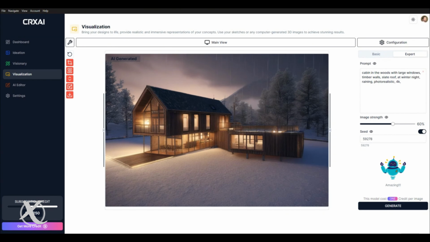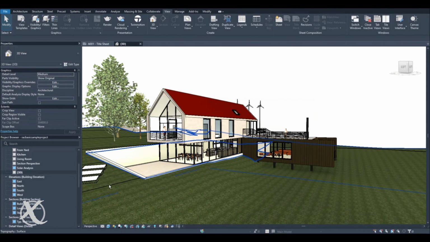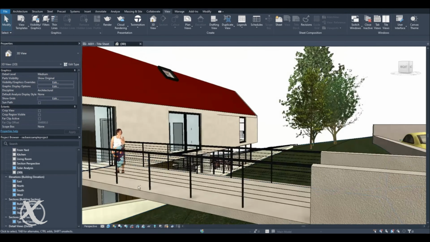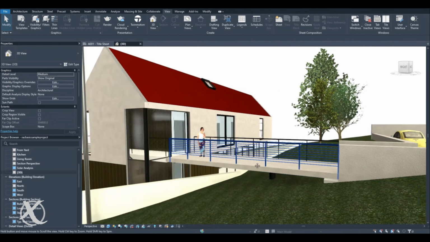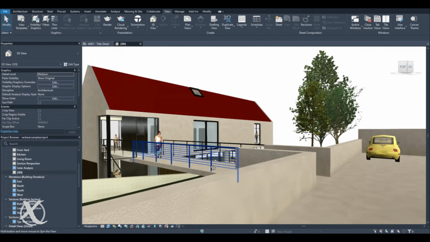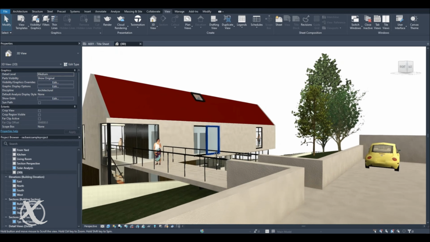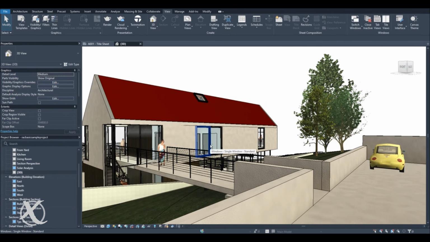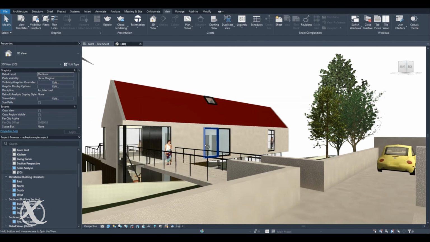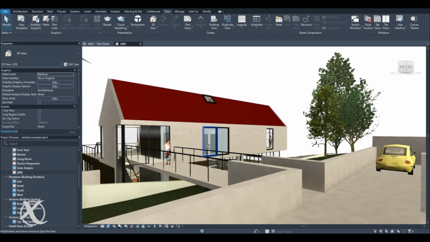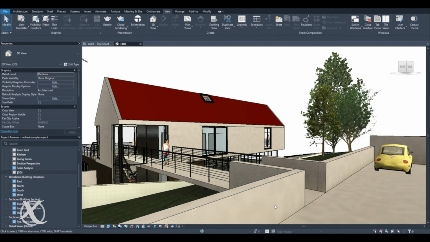Let's try another one maybe. So if I go back to Revit, let's do something maybe from this side. Okay, we have this, we have the car, we have everything here. This is the back side of the building. Okay, I think that's it.